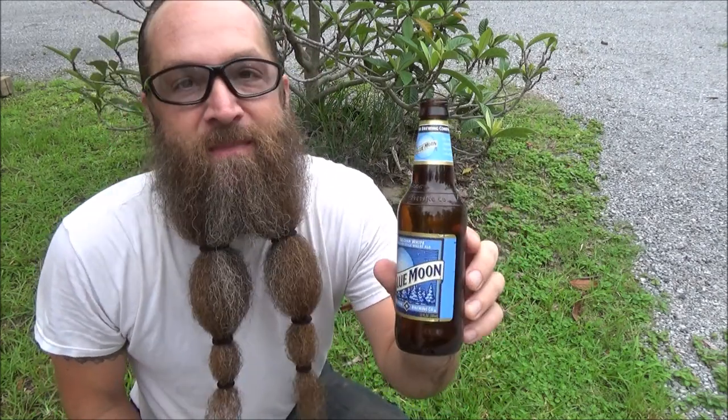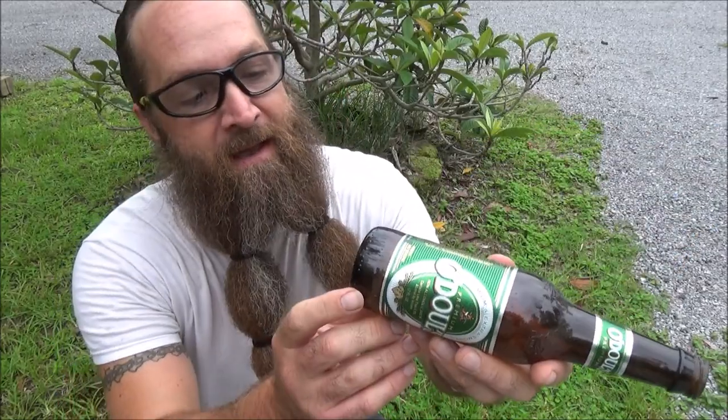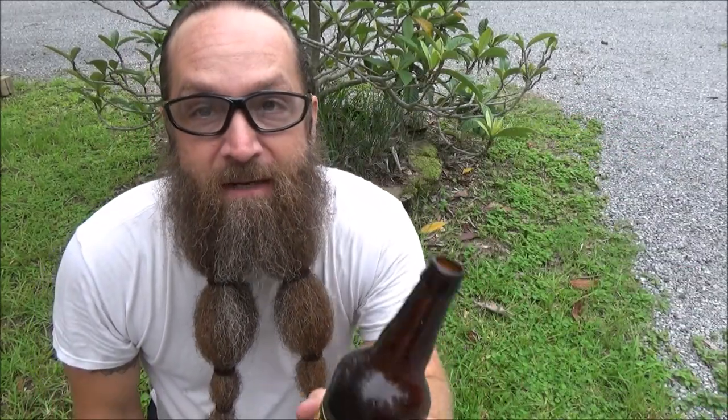Now, this is a Blue Moon bottle, and the only thing that's not great about it is that it's pretty indented in the bottom. So you want one as flat as possible. So this O'Doul's, I know it's not real alcohol, but it's flatter. So maybe go with something flatter. And then finally, the bigger the better.